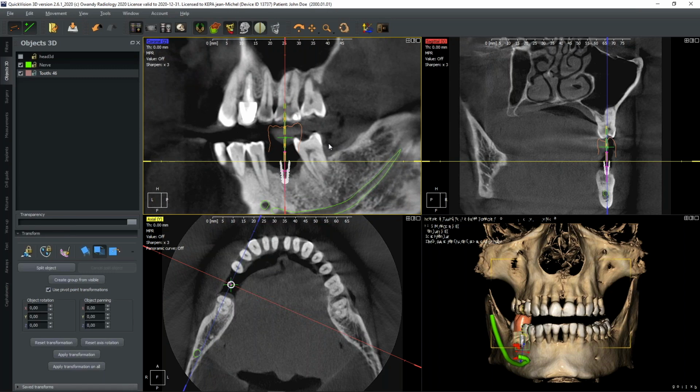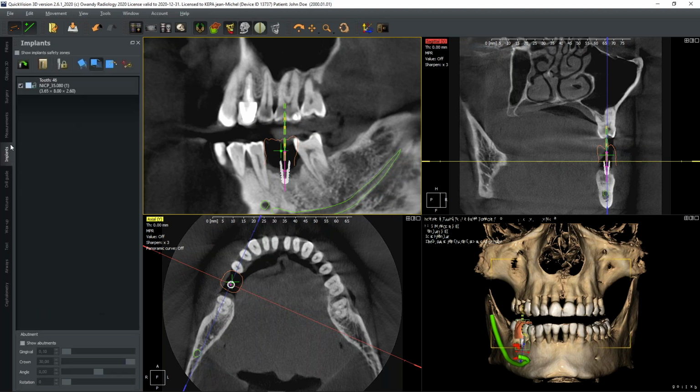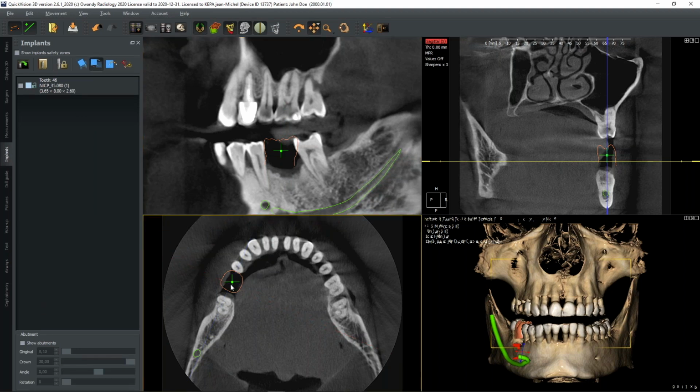And what I just have to do first is to move my 3D object on the desired area. If I don't want to see my implant actually, because I will adjust its position later, I make it disappear, I disable it, and I just place on the right position my crown.